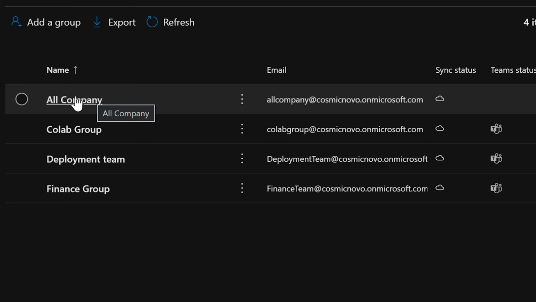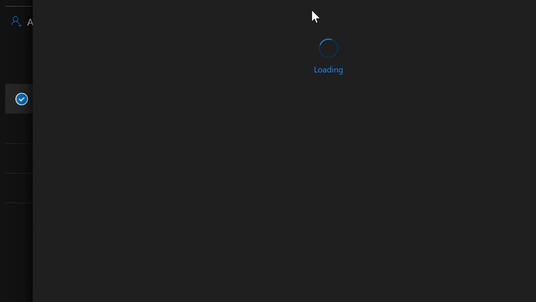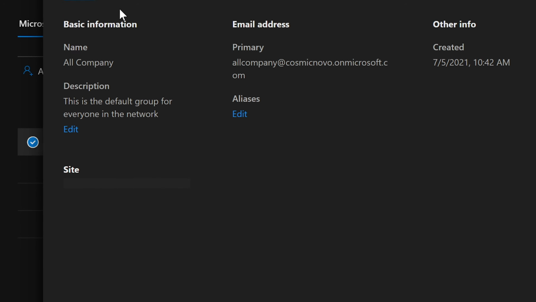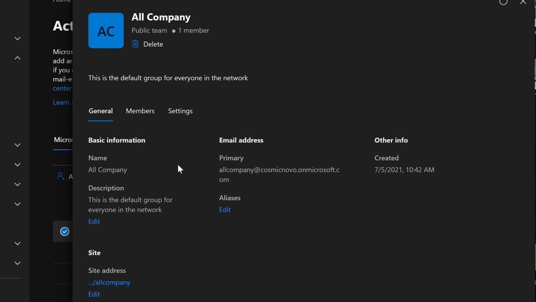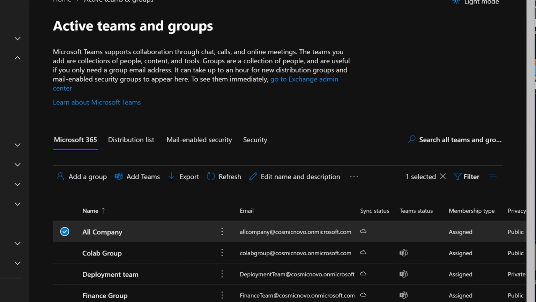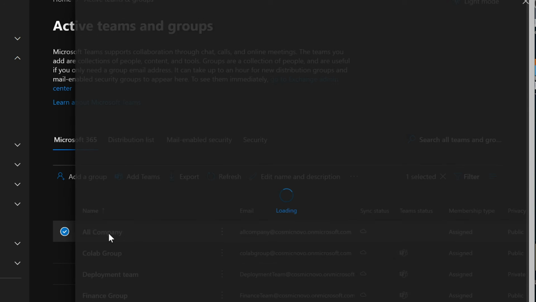The first thing we're going to do is click on All Company and look at it. The first thing that comes up is General, but we're not concerned about General at this point because we're talking about settings. If I go back here, for these other ones, if I hover over the icon, it says this group has Microsoft Teams connected. Every time I hear the word connected, that means it's some kind of a setting, right? This is something we need to change in settings. So again, we're going to go back to this one that doesn't have this status.